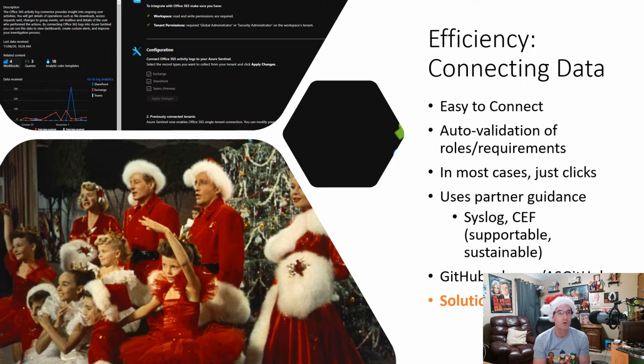The data connectors are supportable and sustainable because they are built directly from the originating service's guidance, okay? This eliminates guesswork, which actually saves time, right? When you think about it, the data is stored in a log analytics workspace, okay? If you're not familiar, a log analytics workspace can ingest and retain as much data as you can possibly give it. You don't have to call up Microsoft and request more space, or wait for your operations team to build it out for you, or have to estimate your new ingestion amount so the price of the existing SIEM contract can be reconfigured and you start having to pay more. If you're using or have used other SIEM solutions, you know exactly what I'm talking about.